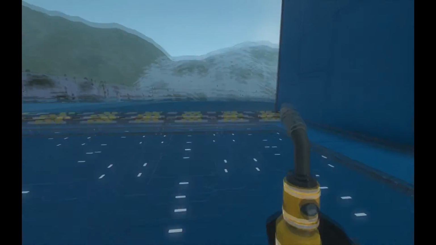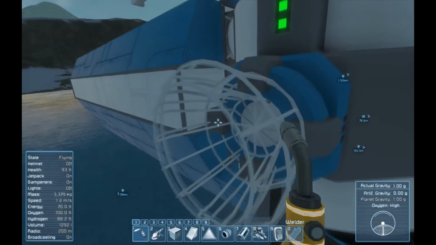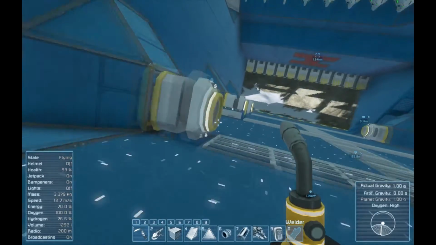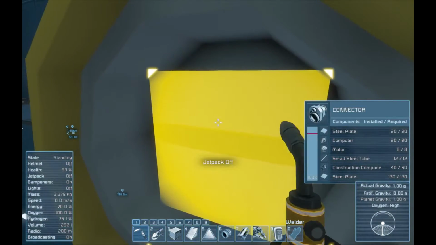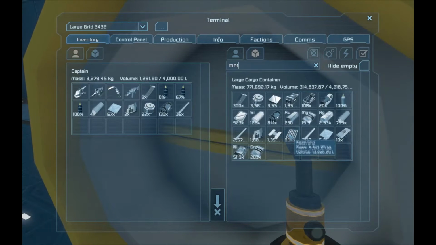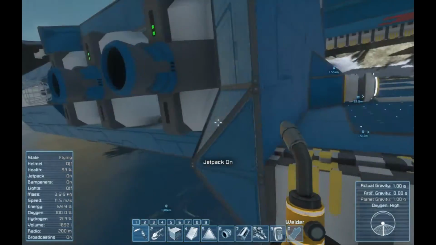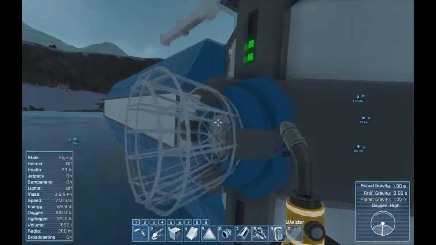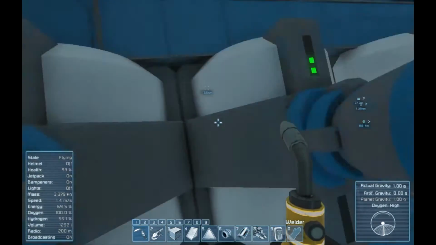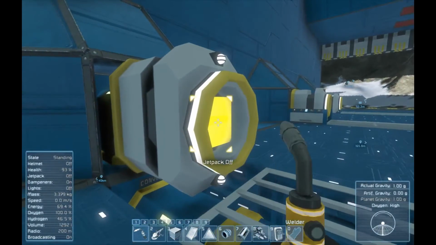Would have helped if I looked and see what I needed first, huh? All right, let's try this again. I need metal grid. That's it. Metal grid. 40 metal grid. Glad I checked, because I would not have got that. Alrighty. Now, I have not tried this. Oh, we need to turn you off. Oh, wasting hydrogen. Wasting hydrogen. That was dumb.